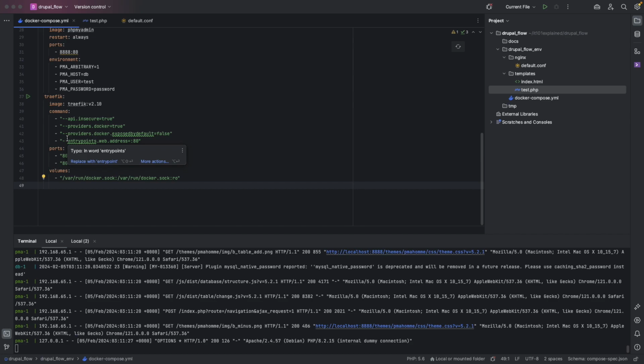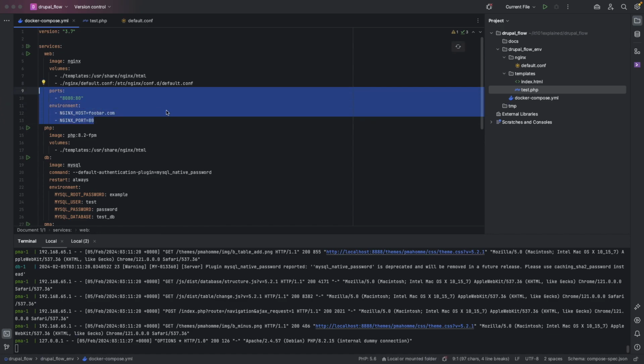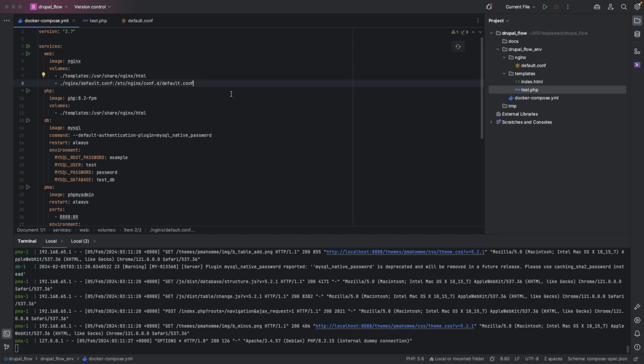I have cleaned it up a bit so nothing disturbs us. Let me explain a few things here. As usual, container name, version, commands, that's internal commands Traefik uses for its configuration. Basically, what we are looking at here is that web address. That's basically its internal address. We are not going to change that. Only one thing we're going to change, this port. We're going to use 8080. And as it's already taken by our NGINX container, we are gonna remove it from here. We do not need it anymore.